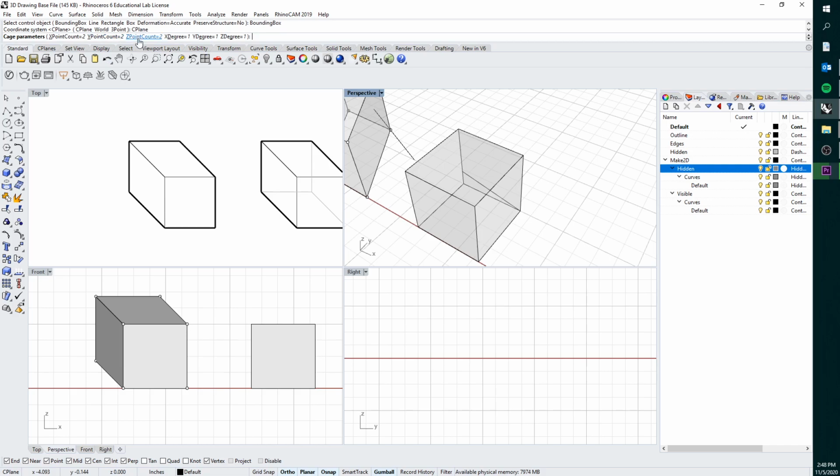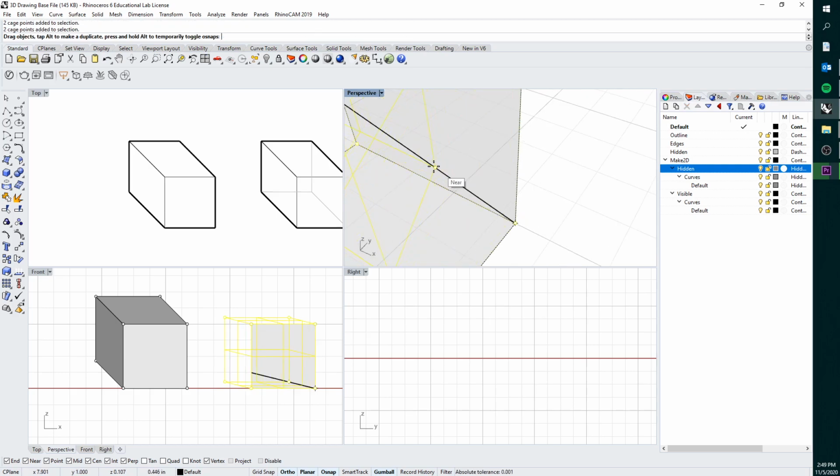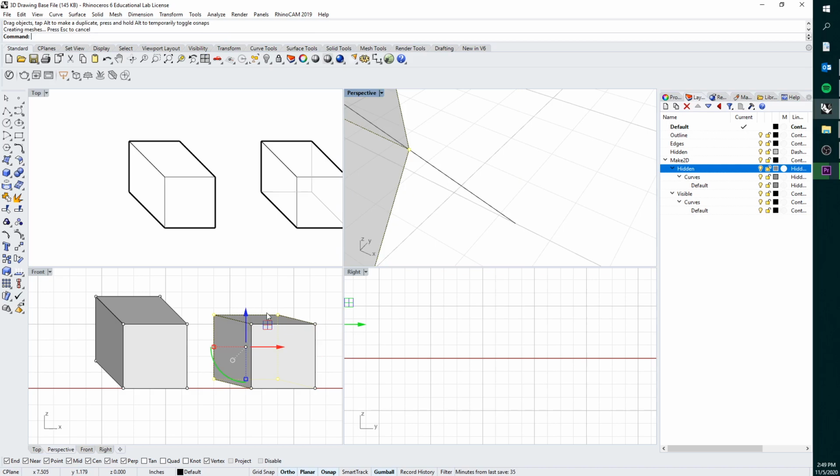Bounding box, C-plane, point counts at 2, global. And then I'm going to grab these points, and if I move it along this line, you can see what's actually happening here is I'm getting a much less steep view of this. So this would allow us more elevational data and less plan data in our actual drawing. So if you're trying to show a sort of inhabitation of multiple layers of a drawing, this might be a really good way to do it without getting too into plan.